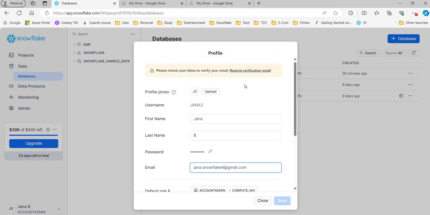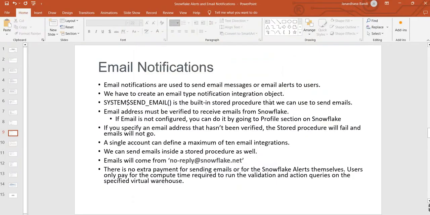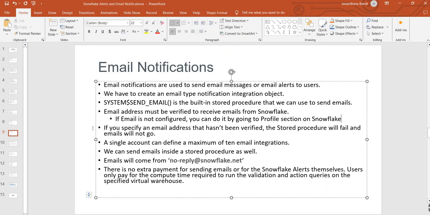Those who have verified their email addresses will only receive email notifications from Snowflake. If you don't verify your email address, you will not receive any email message from Snowflake. Even though the alert is there and you have mentioned your email, you will not receive messages if you don't verify this email address. That is the point I have mentioned in these two lines.